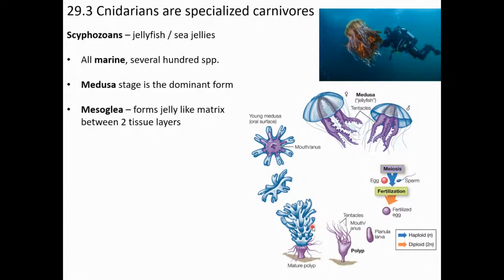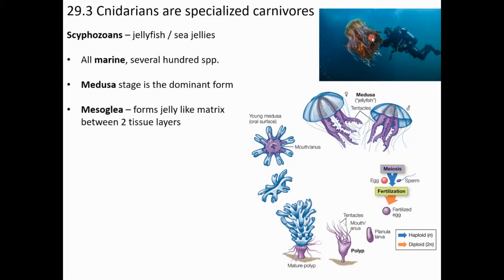The second group of cnidarians is the scyphozoans. This is essentially what we think of as jellyfish, such as this lion's mane jellyfish. You can see the Medusa bell shape up there, and these are all the tentacles hanging down. This photograph is interesting because there are certain species of fish, such as one called a whiting, related to cod, that have mucus on them, a bit like clownfish, so they can't be stung by a lion's mane jellyfish. I just noticed those fish within there. Jellyfish are marine, several hundred species, and in them the Medusa stage is the dominant stage.